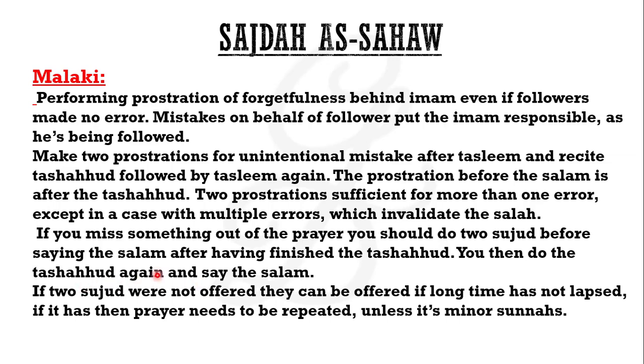So before the taslim, after having finished the tashahhud, go back into sujood, do sajdah sahaw, then repeat tashahhud a second time, then give your salam. If two sujood were not offered, they can be offered. So you concluded the salah, you're out of the salah, you now remember that you had made an error. So you can make a sajdah sahaw after you concluded the salah, as long as not a long time has lapsed. So if there's been a long period of time between you remembering and your salah, then you have two things. If it's a minor sunnah, you don't need to do anything.